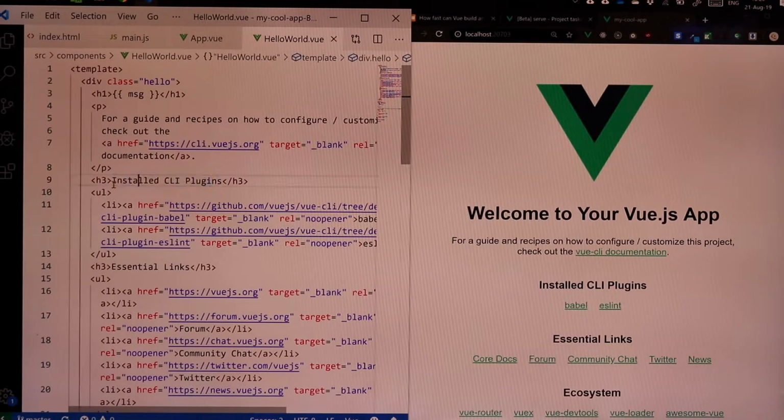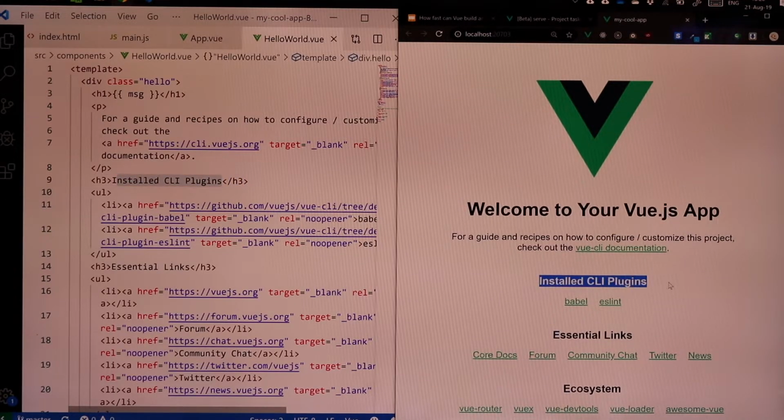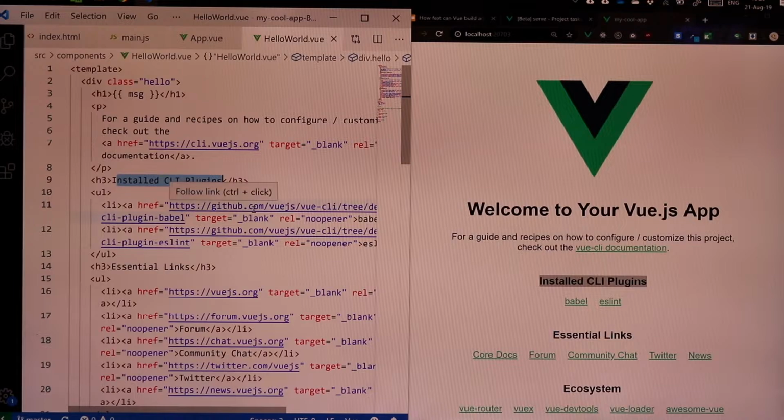For example, we see installed CLI plugins here, and we see installed CLI plugins over there. So let's just try something like hello log passo. Save that. Boom. That's how fast you can see your changes when developing using Vue with hot loading.